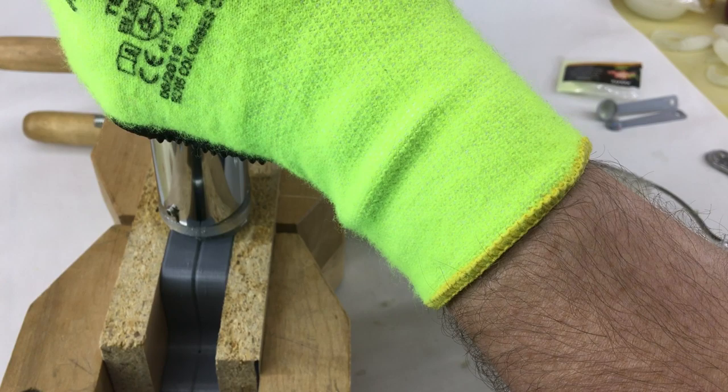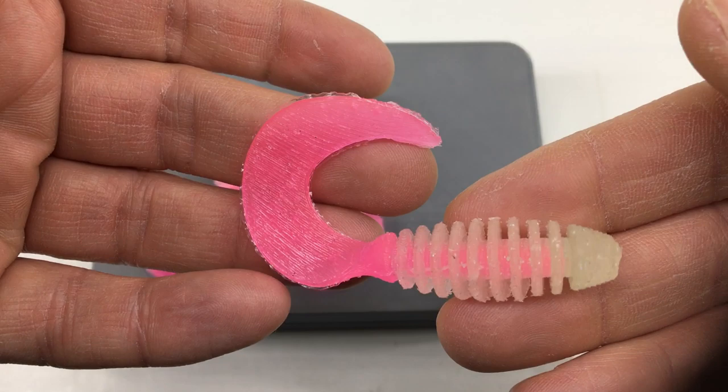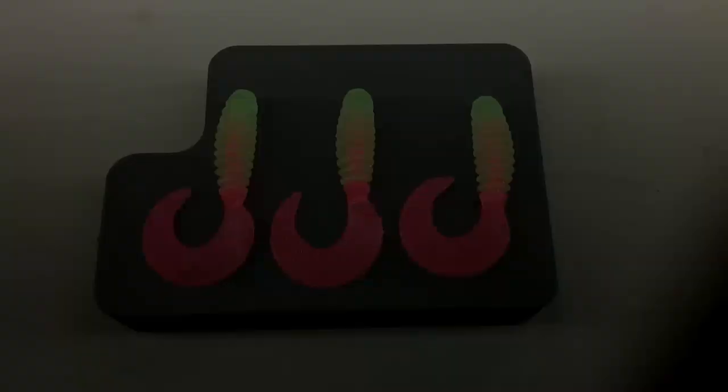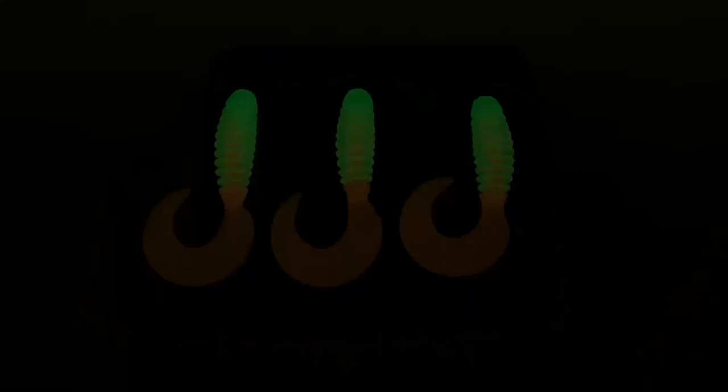I've had all kinds of issues today. This is how the second round came out. Just as a normal grub they came out looking pretty good. They have a little bit of flashing on there - I haven't cleaned anything up yet. Let me shut the lights off and see how these things look. And this is what they look like glowing - this is definitely pretty cool. I love this green and pink tail. Much like the clear baits, the 3D printed mold does kind of hinder the glow powder - a piece that came out of the actual injector has a nice smooth finish and glows a lot brighter.